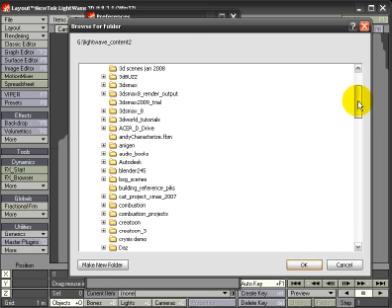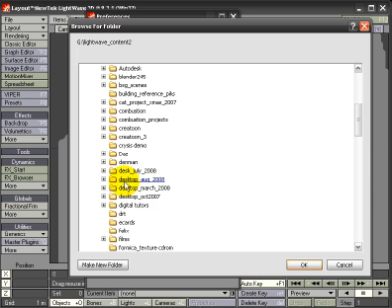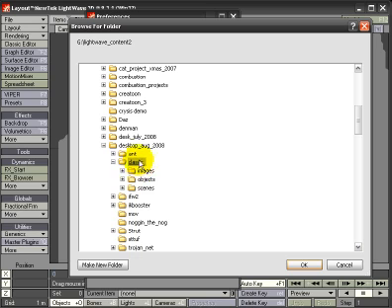So what we need to do now is find where it should be. I'm going to say it's my desktop, August 2008, and inside there I've got a folder called Classic, which is the classic content from LightWave. So I'm going to click on that and say that's where it's going to be. You'll now see inside this folder, actually you won't because it's tiny, but I'll tell you, it says Classic here. Inside that I've got an images folder, an objects folder, and a scenes folder.